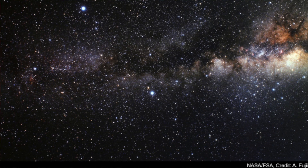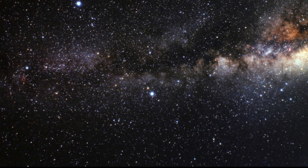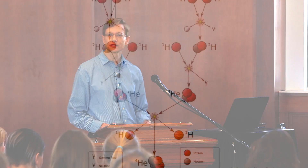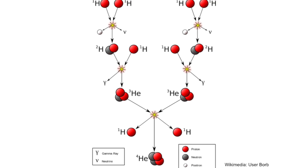But all the other natural elements are made by thermonuclear fusion reactions inside stars. That's where every atom in your body, except for the hydrogen, was made. Some helium is still being made by fusion of hydrogen in the cores of normal stars like the Sun — it's the source of the energy by which they shine. Only in the core of a star is the temperature high enough, about 10 million Celsius or more, for the positively charged protons to be moving fast enough to overcome their mutual electrical repulsion and fuse together.